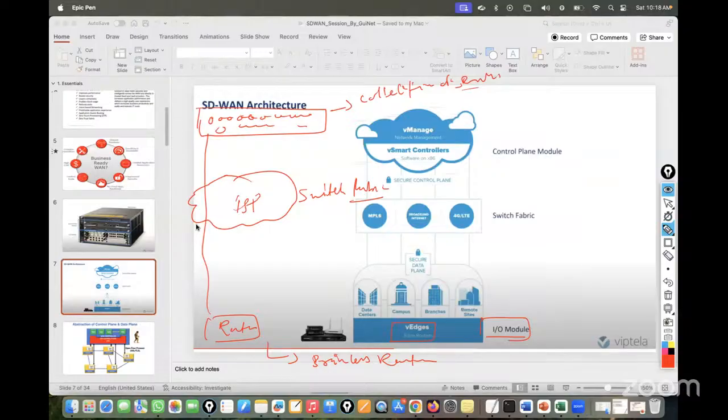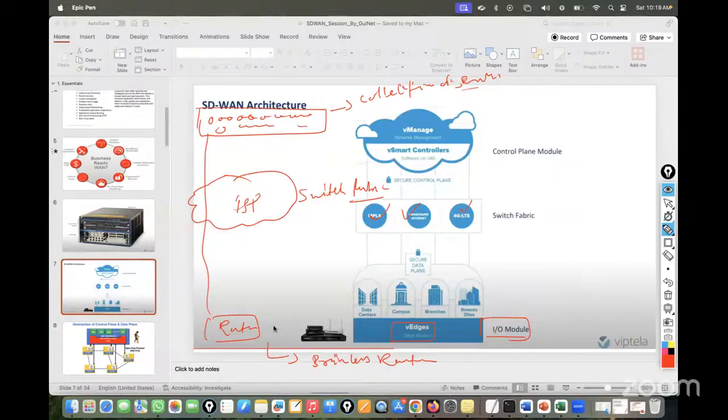In SD-WAN, it could be your MPLS, your broadband, your 4G LTE, whatever you can think of. They are responsible for the communication from brain to data plane and data plane to brain. That's how this decoupling happens, and you make the entire SD-WAN solution from your router to the control plane and control plane to the router. Is it clear?